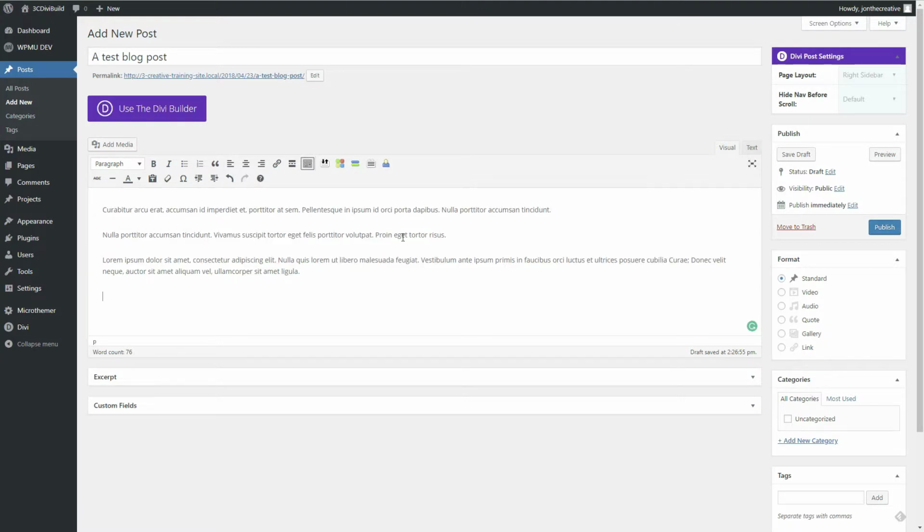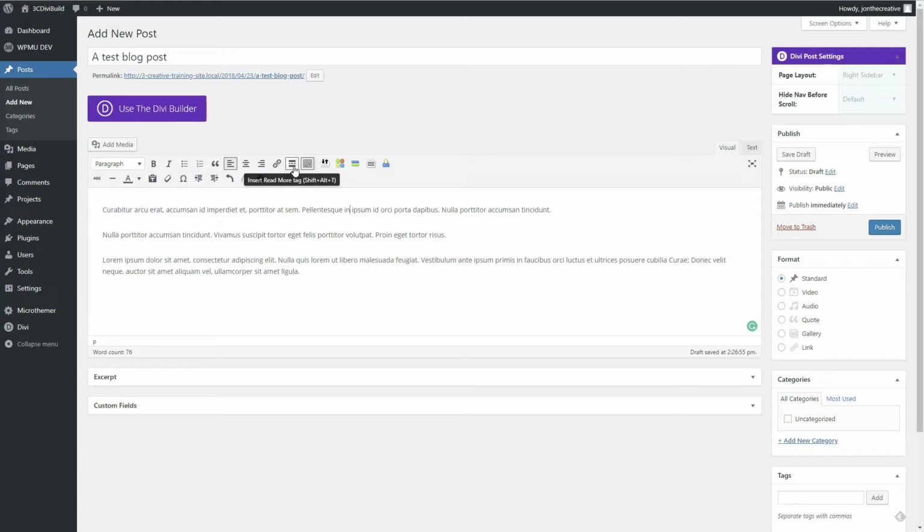We can add links. So if you wanted a link to another website or another page on your WordPress website, you could highlight the text, click the little anchor here, add in the URL of where you want to go to, or the page within your site, and click apply.